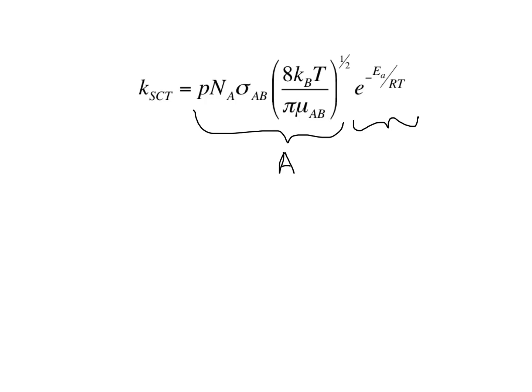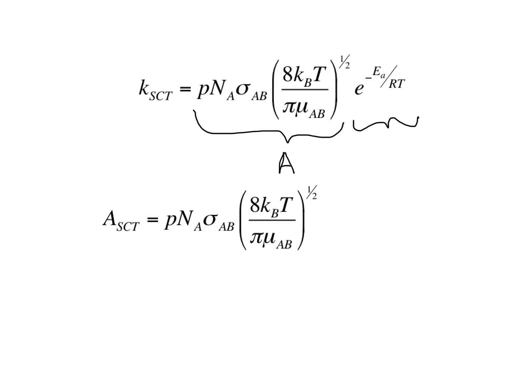As it turns out, we cannot really calculate rate constants using this equation because this activation barrier is not easy to calculate from first principles. However, what we can do is compare the simple collision theory pre-exponential to a measured pre-exponential factor and learn some information about the reaction.